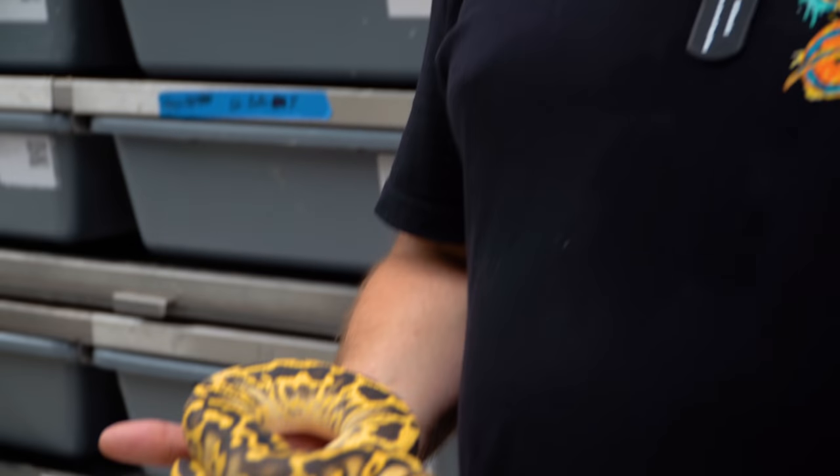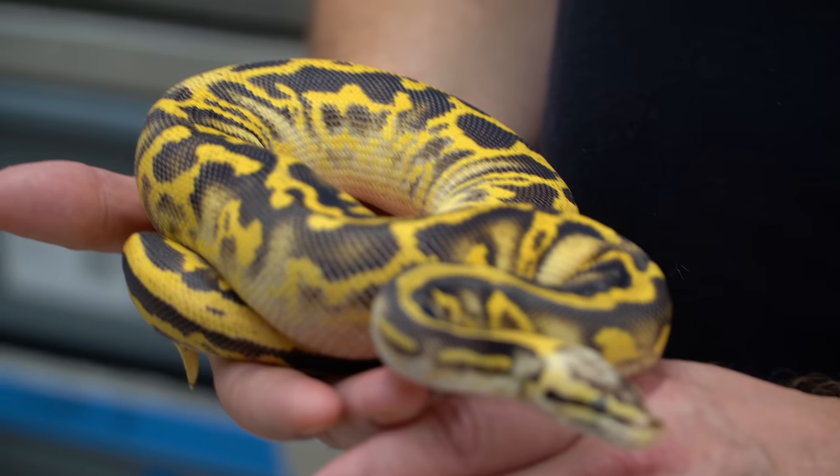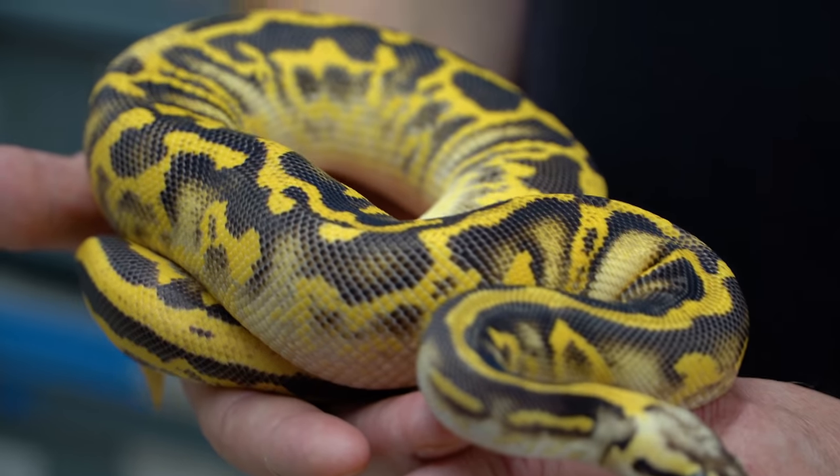It's so nice having more of these so we can have definite guaranteed animals for people. Sometimes you'll be like, I think it's a gravel, but I'm not 100% sure because it looks a little bit like a yellow belly. And of course, the yellow bellies were allelic to make the highway. Regardless, absolutely stunning animal.